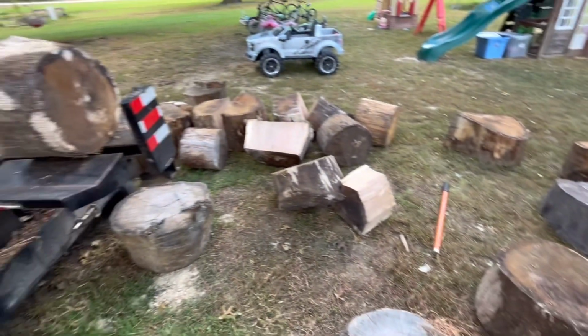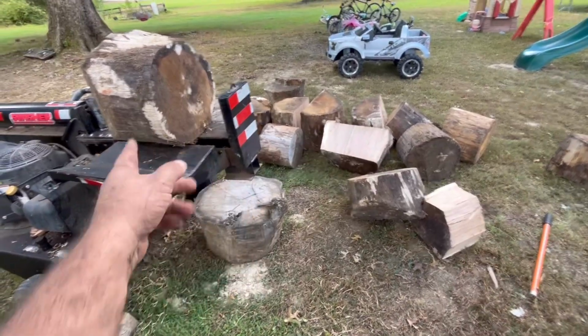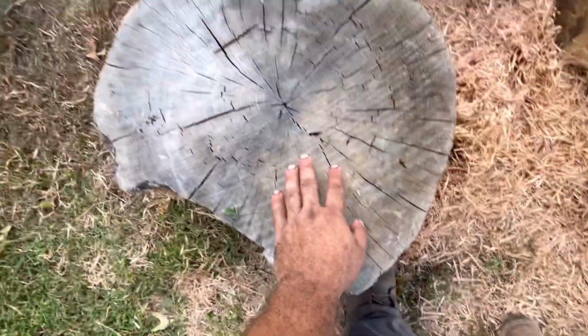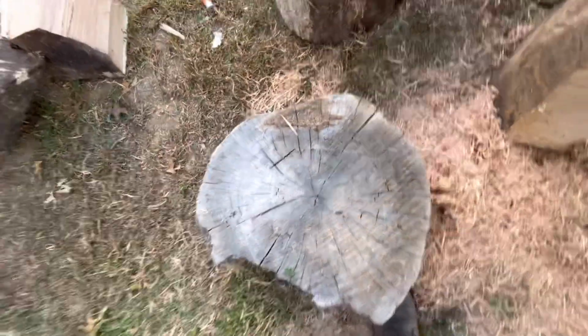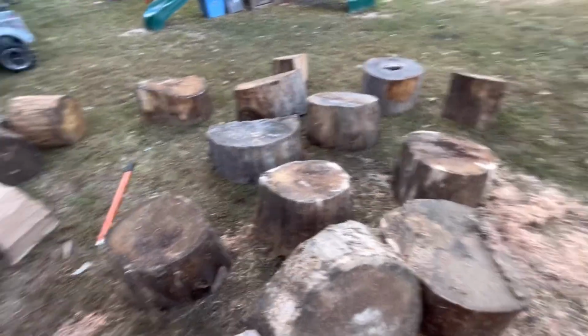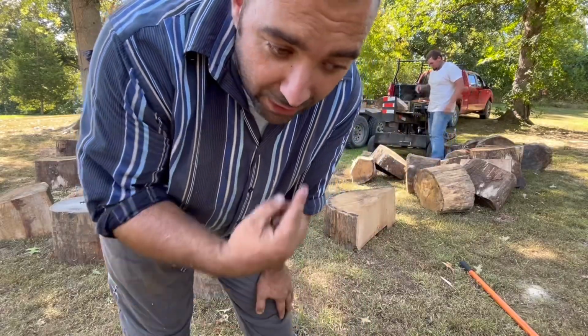Not the wood I would normally use for this comparison, like a hand splitting versus a log splitter, because this wood, when it dries out like this, you see how dry this is, it gets very tough. So it's like a different wood. If this was green, it'd be a whole different ballgame. Hands down, I'd probably be about 5 times faster than that. Sonny just tried one of those to practice on.